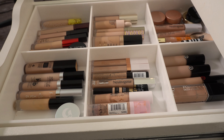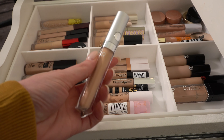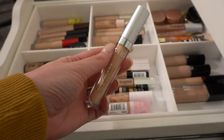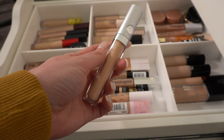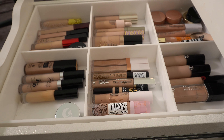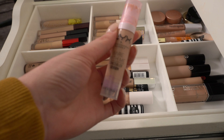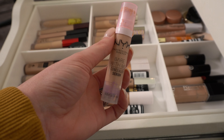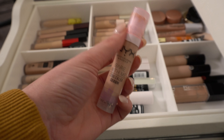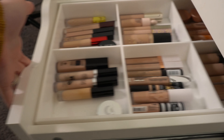We'll go with Charlotte for corrector, and then for concealer I don't want to do the Pure Four-in-One Push-Up Sculpting Concealer — wait, actually I might. I really liked it when I first got it but haven't used it a ton recently. I might also put the NYX Bare With Me Concealer in because I like to use that under my eyes and all over my face. I think I'll do both of those for concealer.